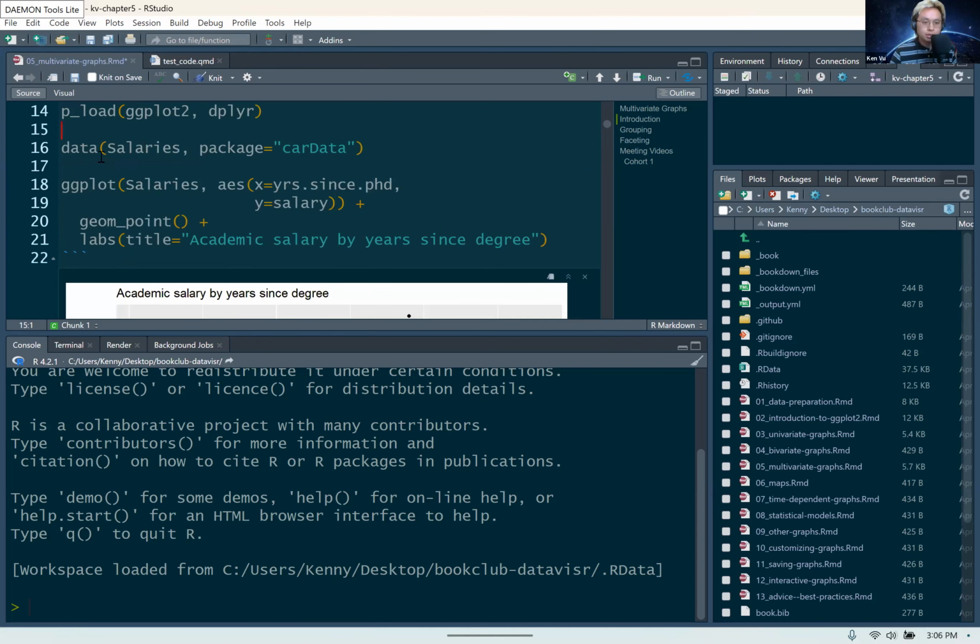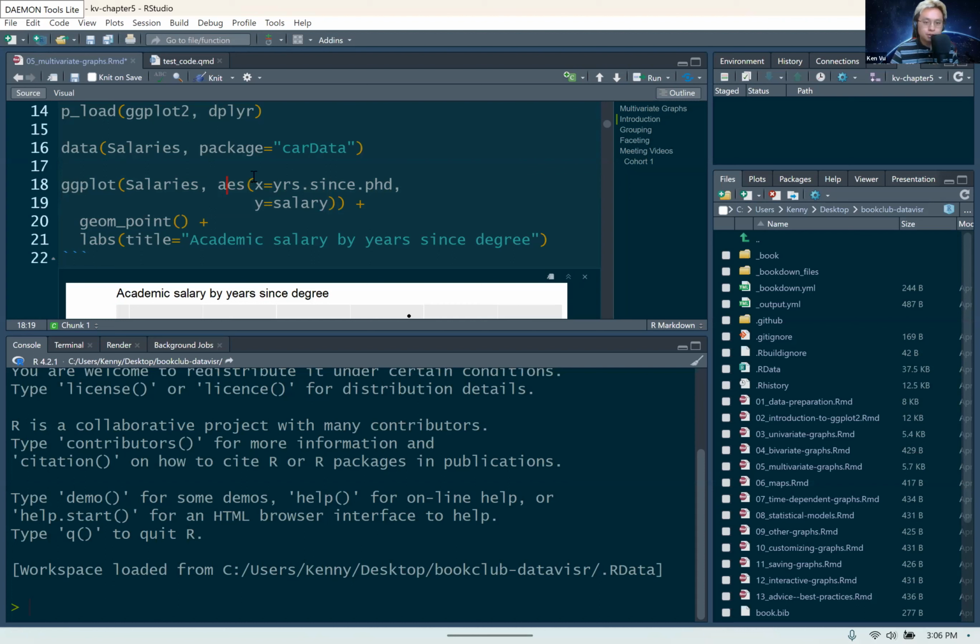And then you want to load the data set Salaries from the package car data. And then with ggplot, in terms of setting up an example plot, you want to list the data set you're pulling from, which is Salaries. And then aes, as you may have learned from previous chapters, is this function that allows you to set the X and Y for what gets plotted on the graph.